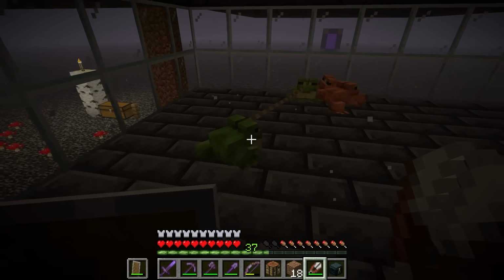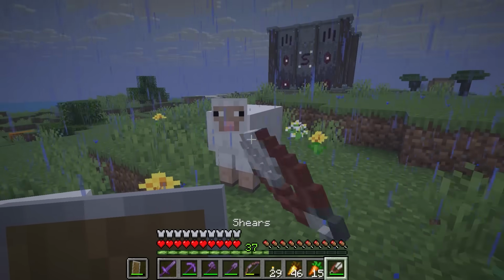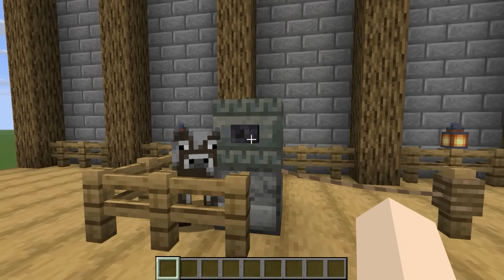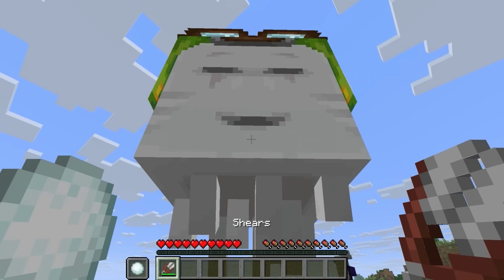Most importantly though is its use with leads. We'll be seeing some more lead changes later on in the list, but shears are incredibly useful for untying mobs from one another. Since shears also work when placed in dispensers, this allows you to automate the process for all of these features, which may end up being helpful for some people.